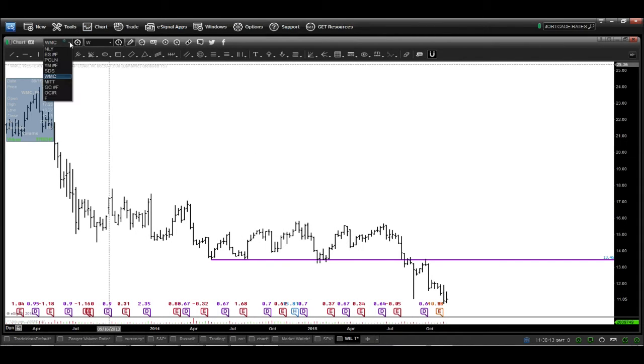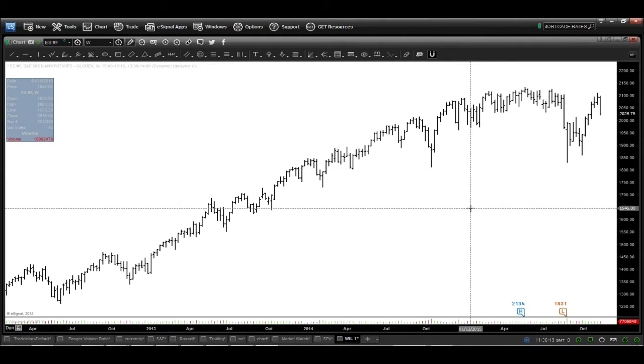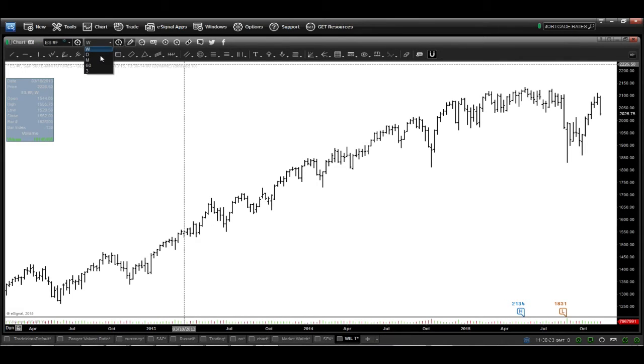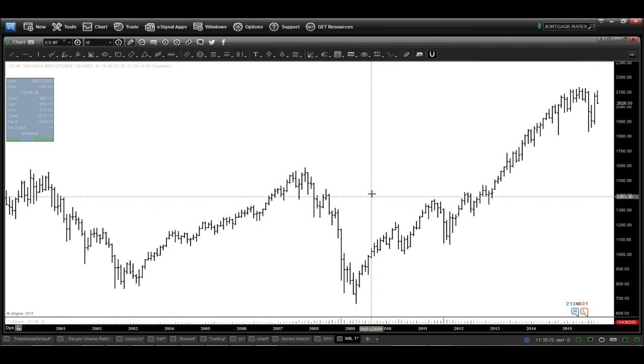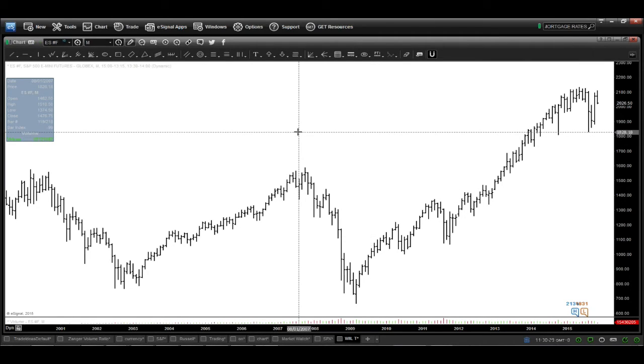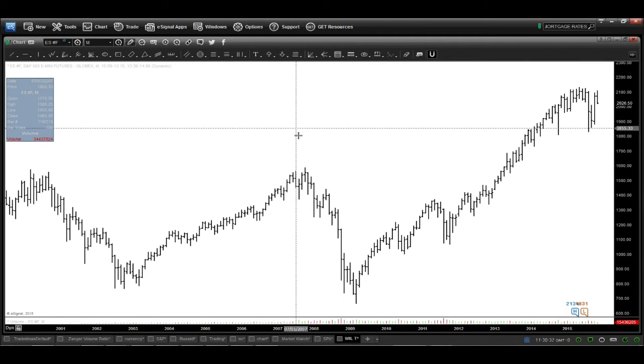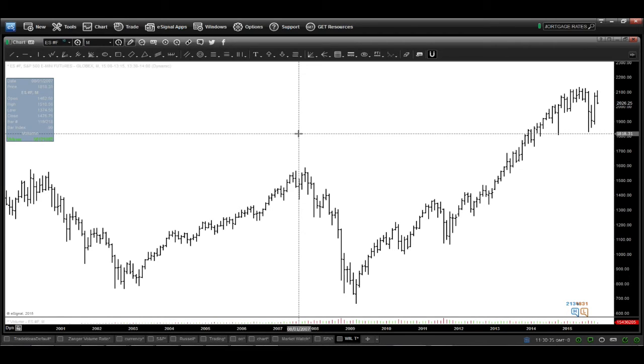And it works as well on highs. Let's go back to the S&P, and this happens to be a weekly chart. Well, let's turn it into a monthly chart really fast. It's one of the other nice parts about these eSignal advanced charts. You can play with just about any kind of time frame in each bar or candle that you want.